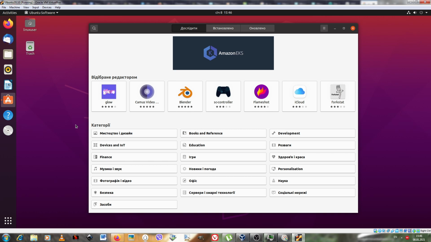I accidentally changed my language to Ukrainian, so now all categories here are written in Ukrainian, but you can switch back to English if you choose another language, and all categories will become English. Most of the software here is free and open source, so you can just install and use it.